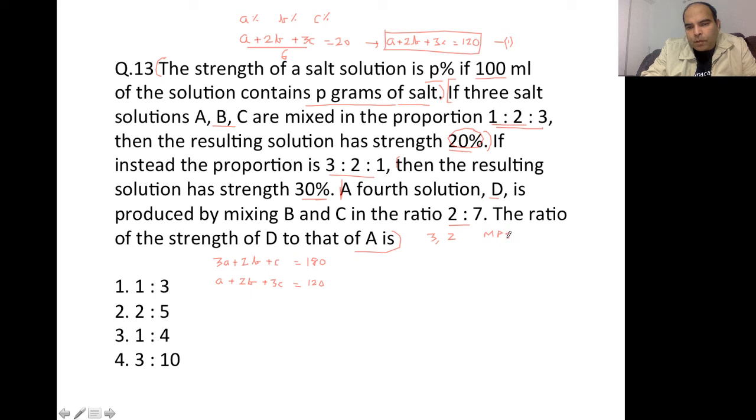You are in a situation where there are multiple possibilities, and hence what you start doing is transforming these equations by trying to find a relationship first between, now you're mixing B and C, so you need to first find a relationship between A and C. When you do that, you can subtract the second equation from the first and you'll get 2A, the B will get cancelled, minus 2C is equal to 60.